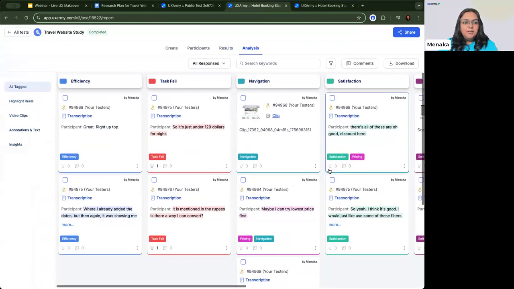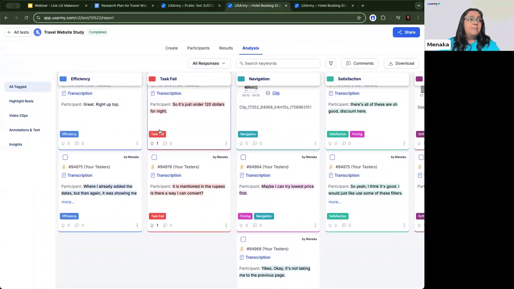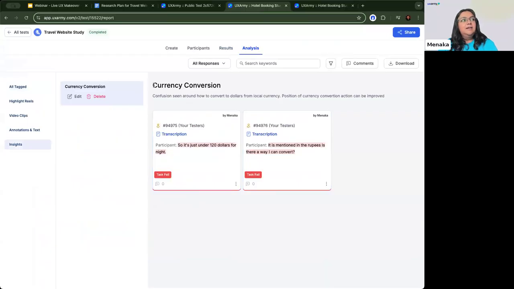So these are some things I've already tagged ahead of this session just to show you guys. So this is how you can tag similar issues that come up, and clicking on these lets you create an insight. For example, I noticed in a couple of sessions, currency conversion became a point of confusion for some users, because the task clearly called out that I want them to take the test with $120 as the amount. Some participants were overseas and they were confused. Okay, how do I change this to dollars, right?